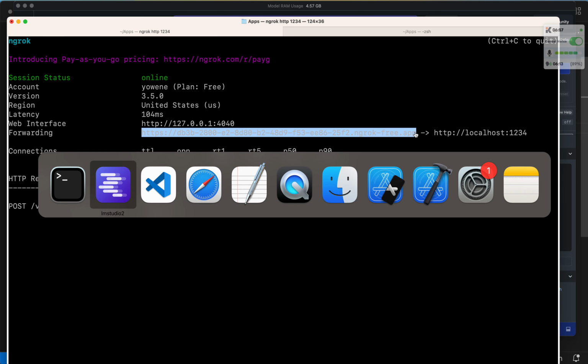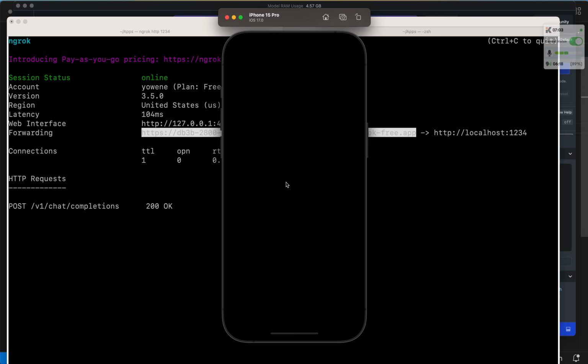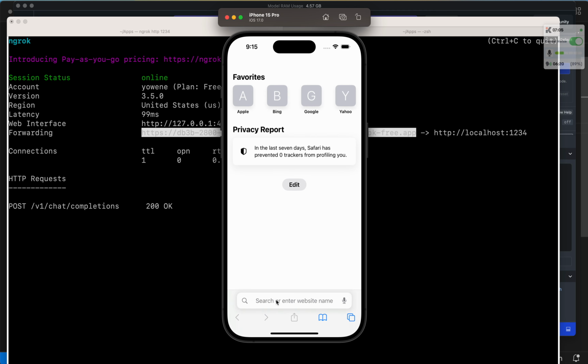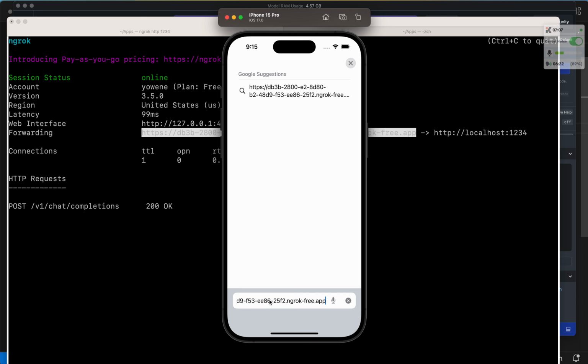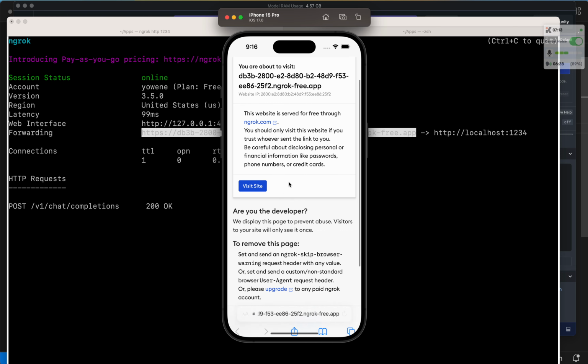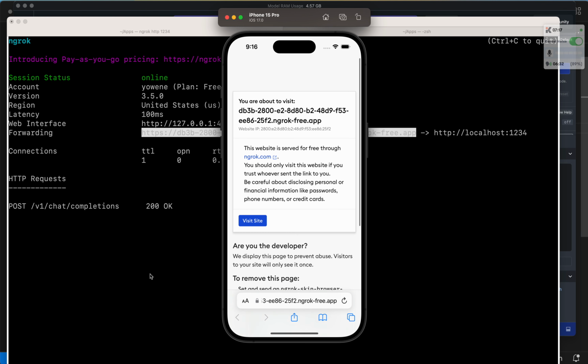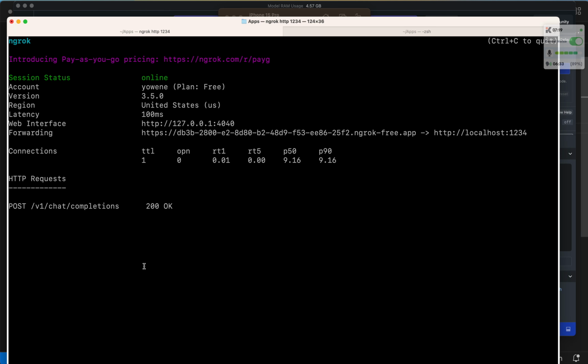I'm going to copy, and you can paste this inside of, let's say, any iPhone simulator. So you go to Safari, and you can see that you can connect to it. So you can paste it here, but do it from a real phone if you want. Press enter, and you'll see that it's not going to interact with the chat, but as you can see, we can access the website. So yes, it's connected via ngrok. So yes, it's working.